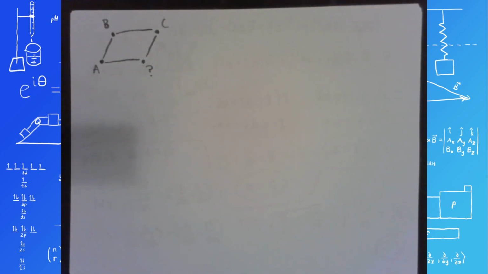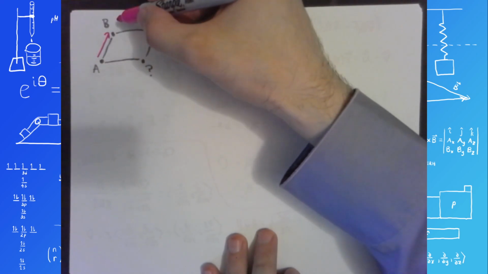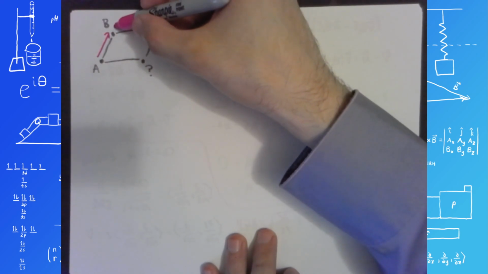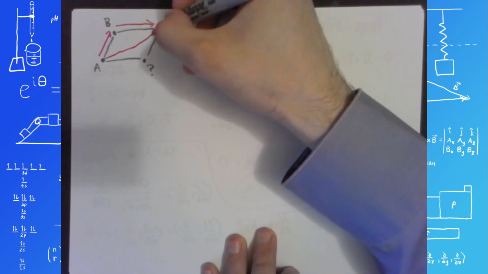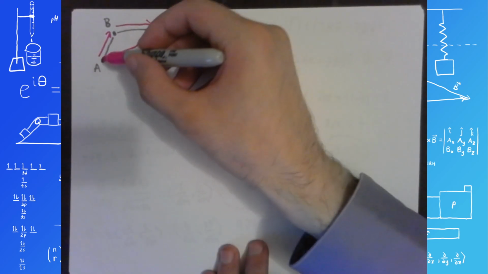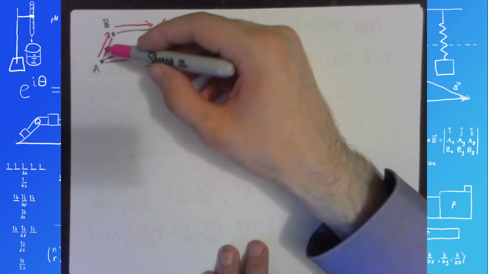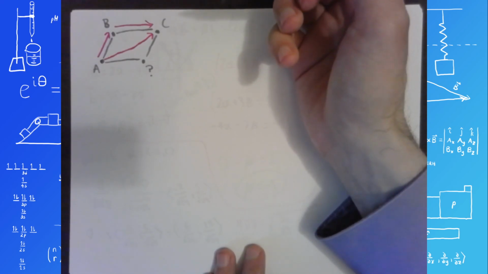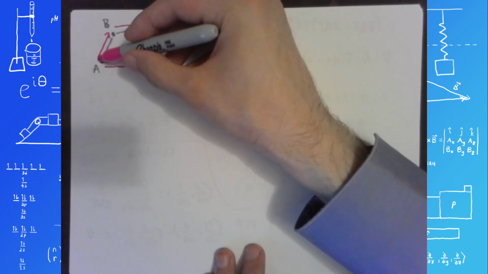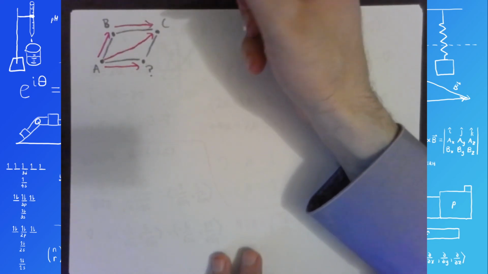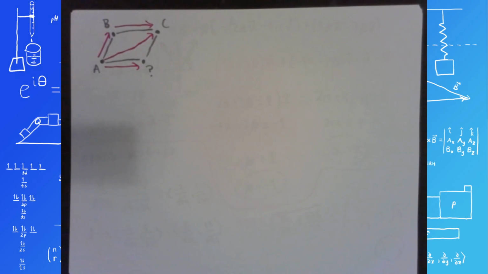And what you can do is say, the vector from A to B plus the vector from B to C is the vector from A to C. This vector, although I kind of drew it not so straight, is equal to the sum of those two vectors. And also you could do this vector plus A is equal to that same sum. Let's see, I guess we'll call this vector AB and this vector BC.